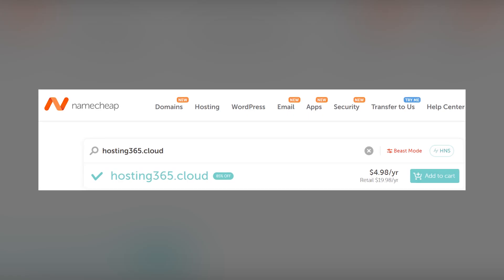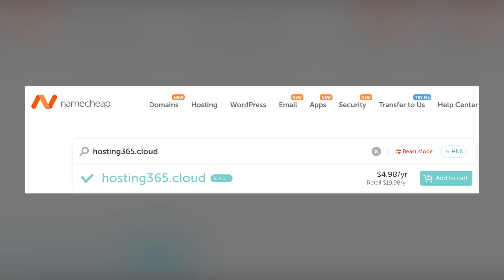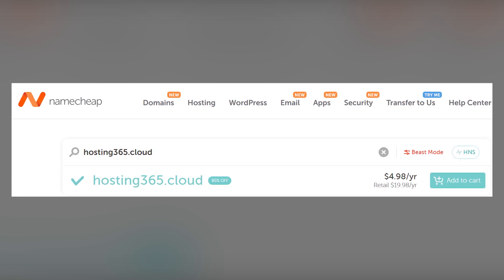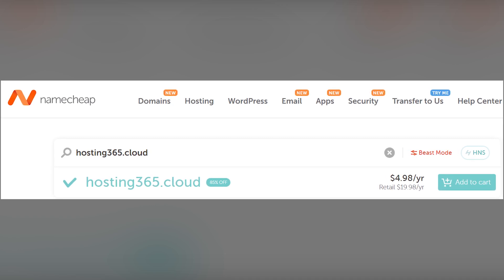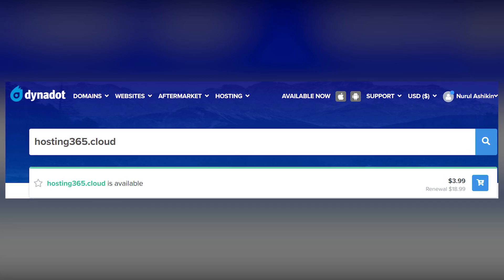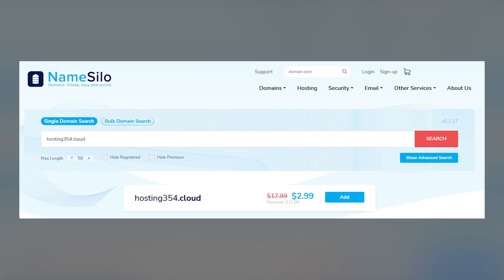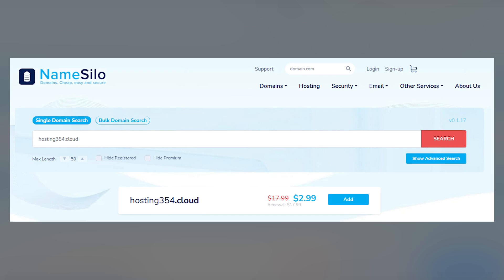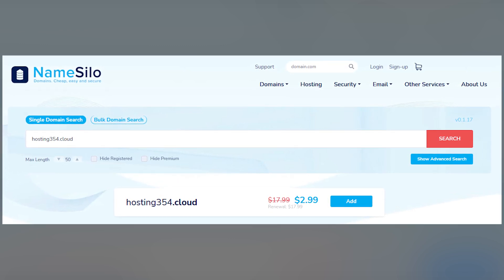You can buy a domain from the same web hosting company, or from other domain providers and migrate it to your existing web hosting. Before purchasing, you can compare prices for any domain. The domain providers shown on screen are Namecheap, NameSilo, and Dynadot. The price shown in bold is for the first year registration, and below it you can see the renewal price for the second year onwards. Domains are usually renewed yearly.